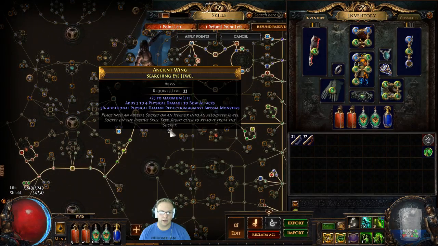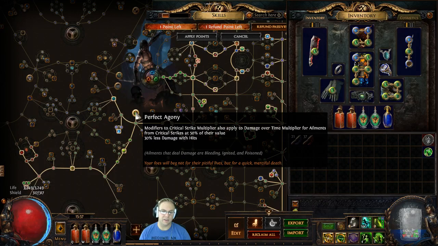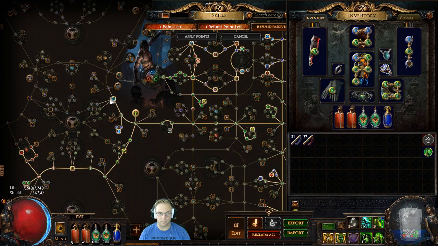Then we pathed over here, grabbed another jewel socket. This is getting replaced. On these, you're going to want life, damage over time, and flat chaos damage if you can find it. Anything with daggers or anything like that is going to be what you want. Perfect Agony is great for this since we are going crit. It really makes our poisons pop, which is nice. Harrier is great just because it's attack speed and move speed for 1 point. We're going to grab these life eventually.